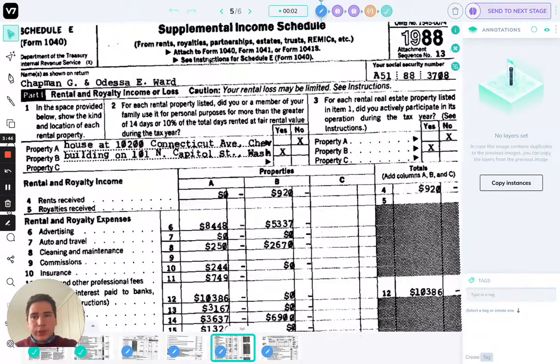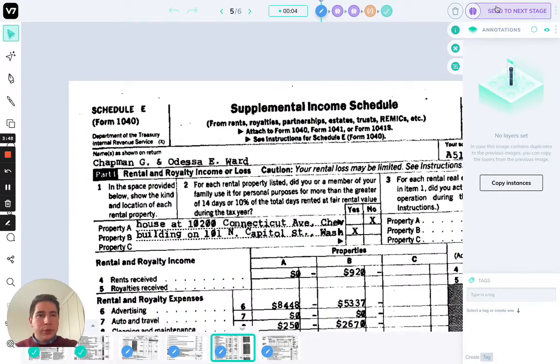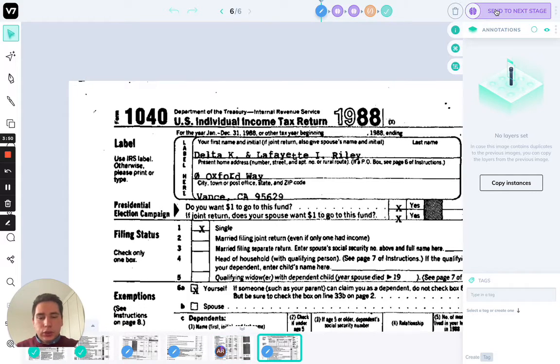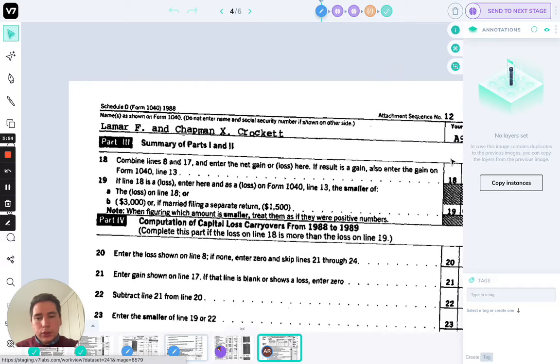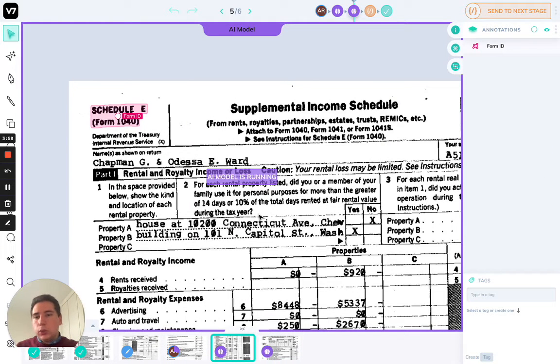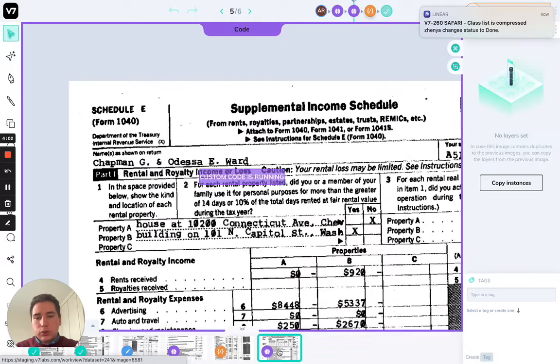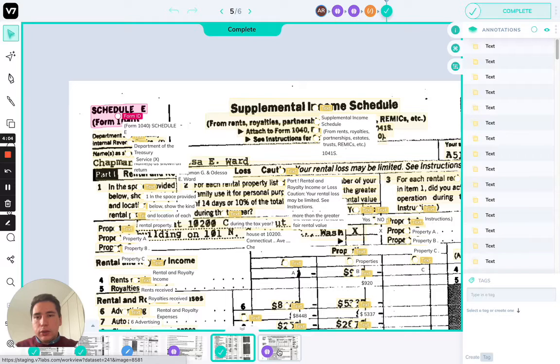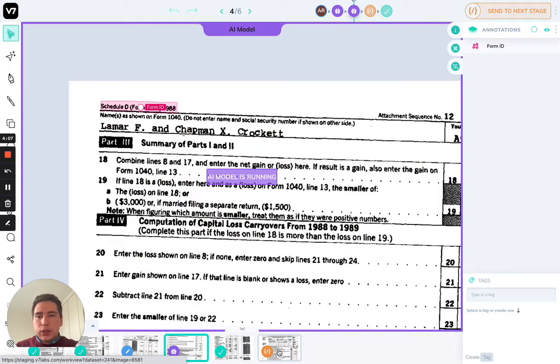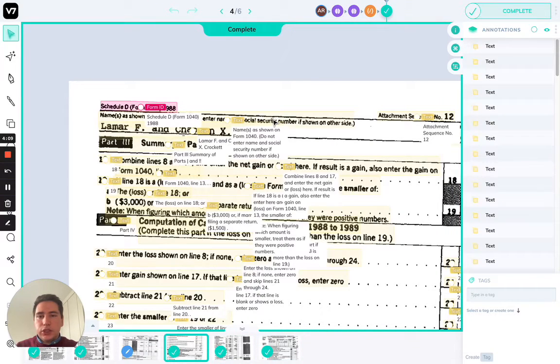Let's try one more example with the third appearance of our Schedule E form. And actually, let's send a few of them through just to show the parallel ability for the system to work in many images at the same time. Here we go. This one's been completed. This one has already gone through the various stages. And this one is also going through the third stage and now the final one.